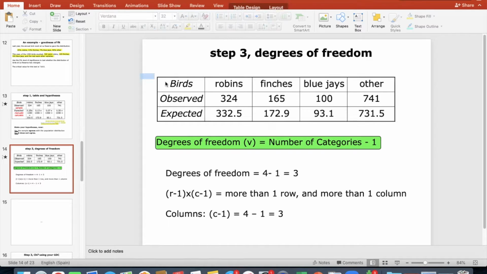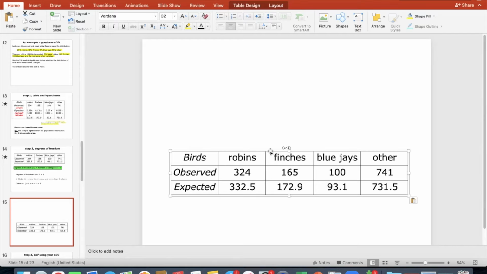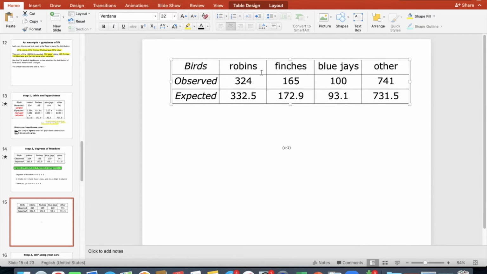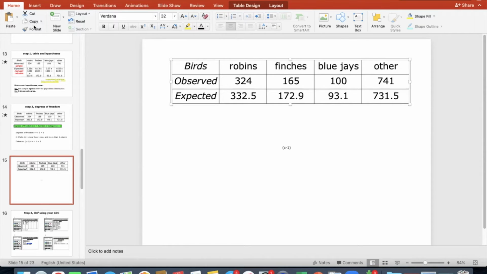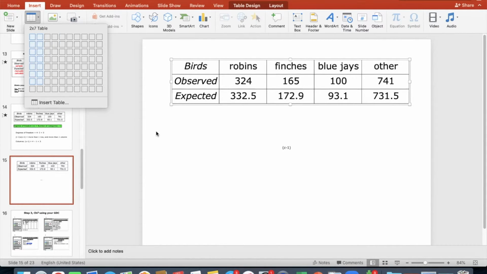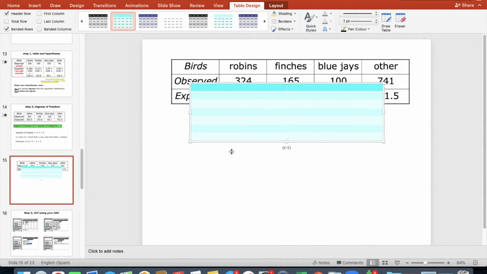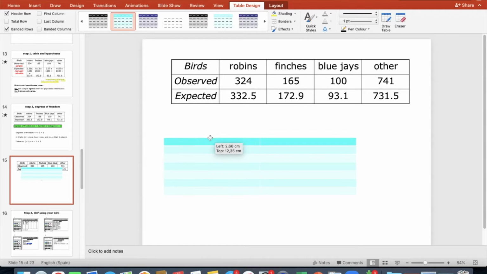This is where another major difference occurs to the typical process. So using this data from the table, we are then going to write it in a vertical fashion. So if we were to write it in a vertical fashion, we'd get our table. Instead of observed and expected being the row headers, we're going to have these as the column headers. And we're going to just transform the data.